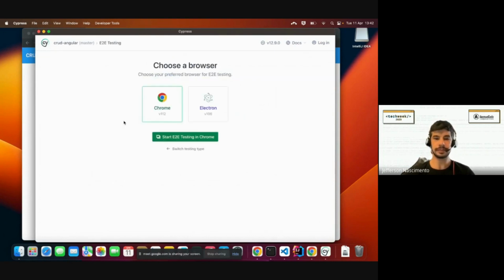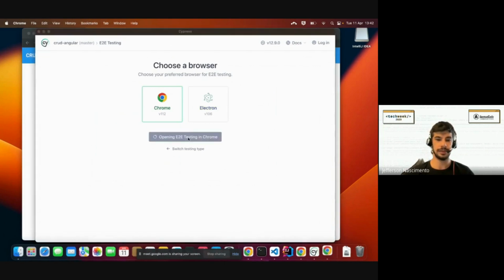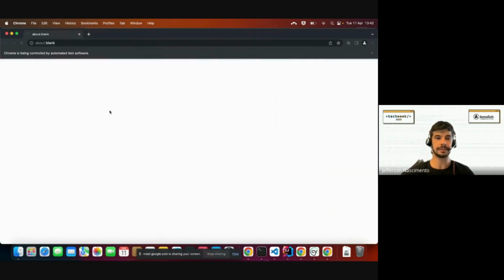Here, I will just have to pick a browser, right? By default, it's using Chrome right now, but if I had installed Firefox or Edge, it would show here. So let me just pick Chrome, that's the most used one, and start end-to-end testing.